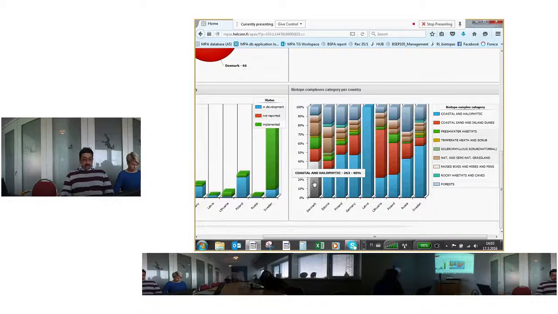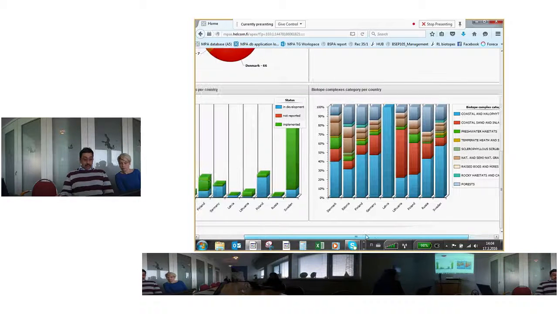You can see that for Denmark, the coastal and halophytic biotope complexes account for 40%. And if I take Latvia, it's only coastal and halophytic.